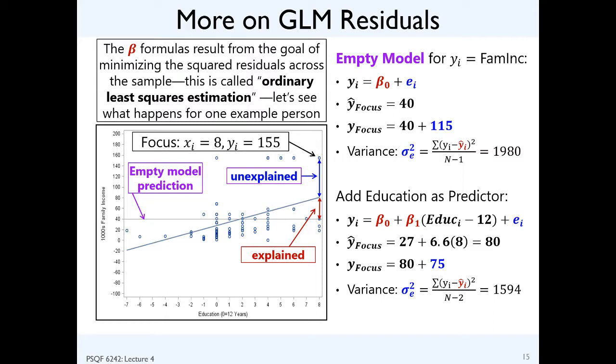So at this point, we characterize the variance left over. How much is the remaining difference between where the regression line says you should be and where you are for each of these people? And that's 1594. It went down. That's good. So if we enter predictors that are useful, this variance left over, this residual variance of the E's, should keep going down and down and down until we know all the reasons why some people make the money and some people don't.